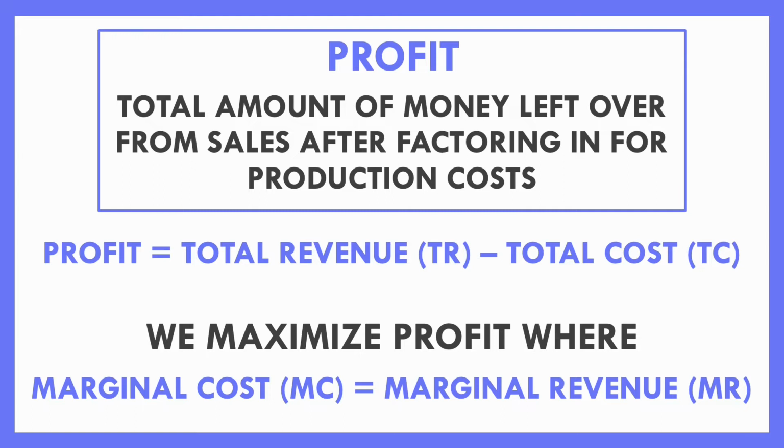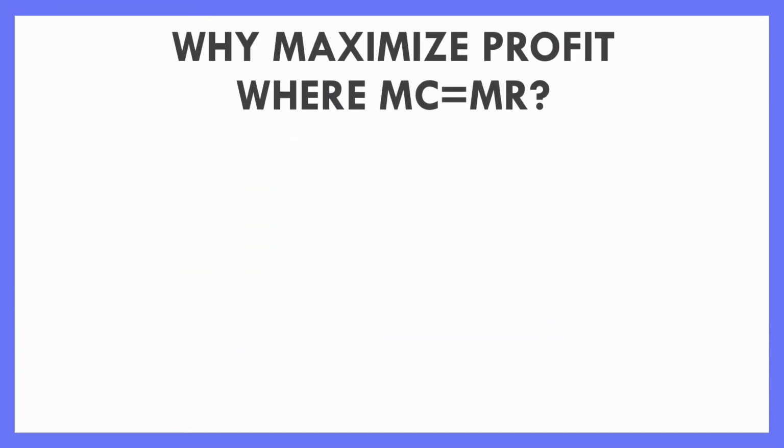Well, first of all, hopefully you can see the connection here between back when we talked about this in 1.2, where we said we maximized our benefit wherever marginal cost was equal to marginal benefit. Well, this is the exact same idea, except we're just stretching out the idea to businesses. Businesses will maximize their profit, which is their benefit, where marginal cost is equal to marginal revenue. And marginal revenue, again, is their marginal benefit. But why exactly is that?